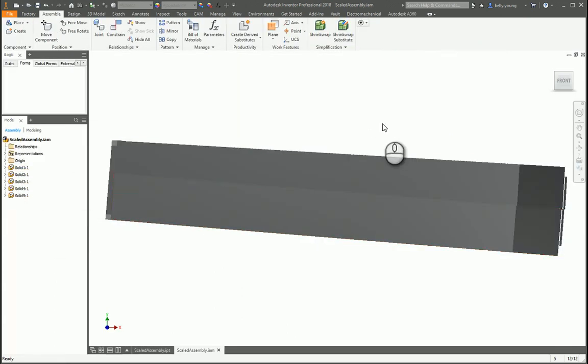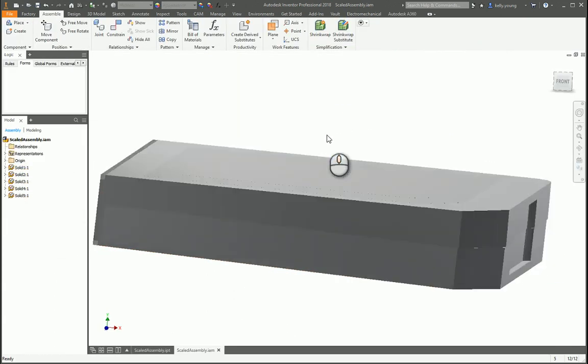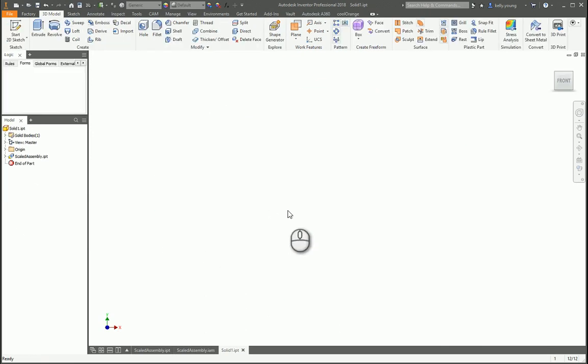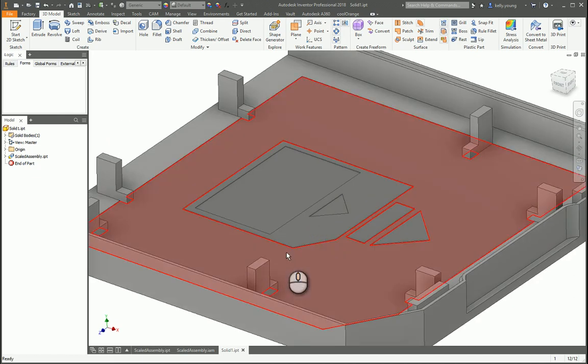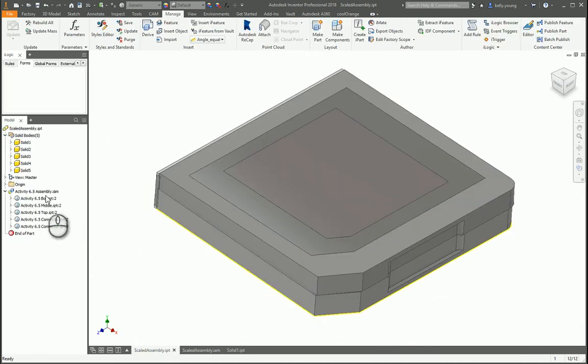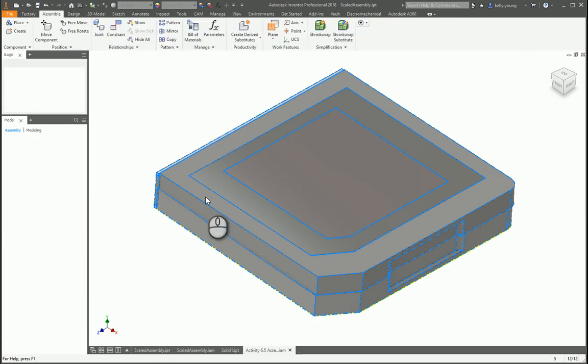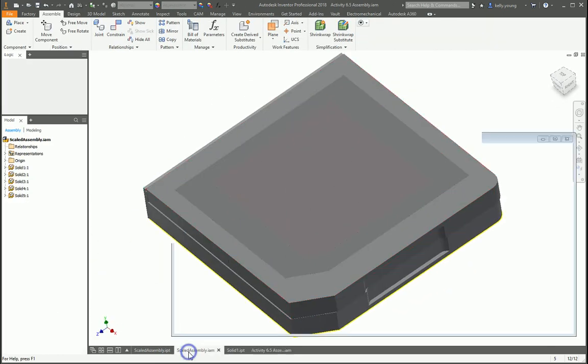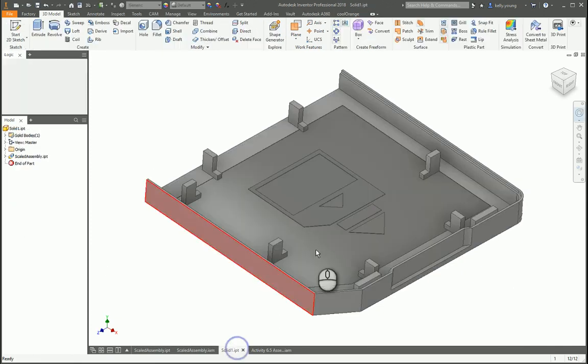So now we have our new part, and it is then scaled up. You can open these up individually, and there you go. If you come back to the original and open up our base component, make any changes here, it'll change the new scaled assembly and then roll out to this part.